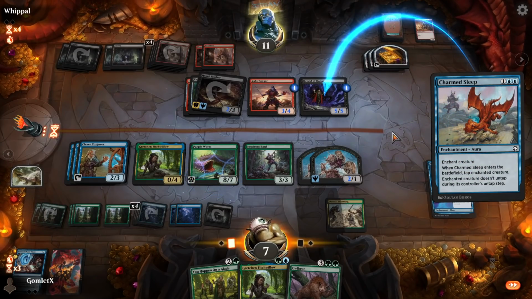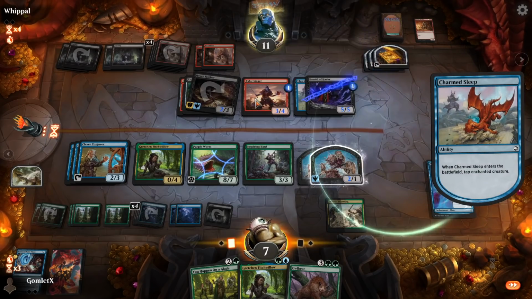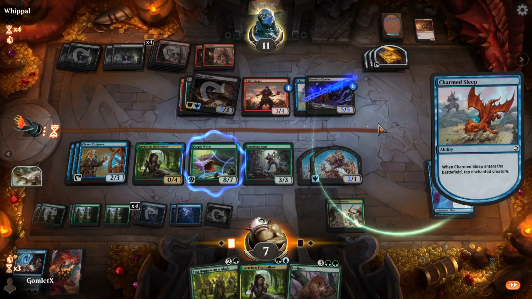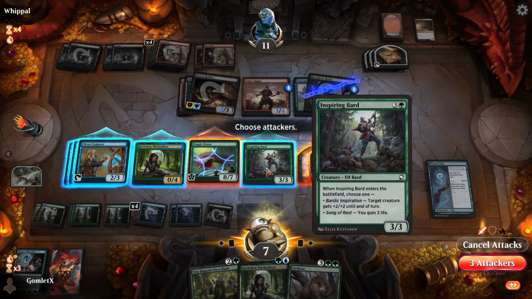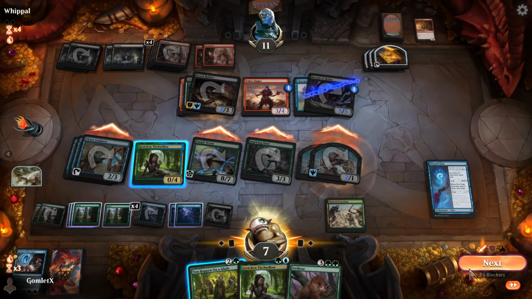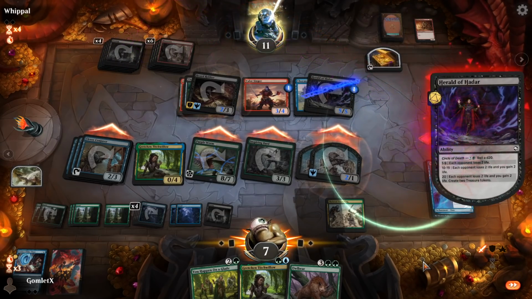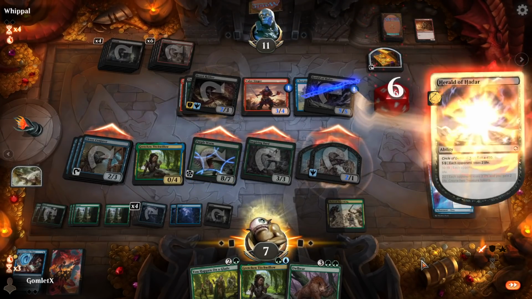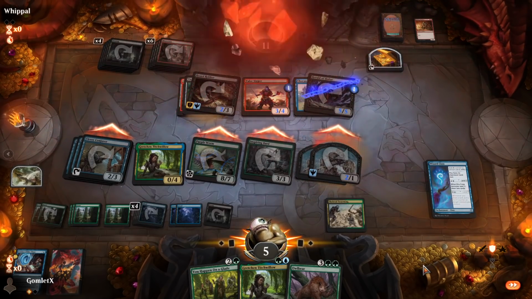Because of Thieves' Tools, if Herald survives, and either of these two survive, they could just kill us. So we go for this potential lethal. All right, they just tap out, so even if they gain the 2 life here, that's it. And they don't gain the 2 life. That was probably a lot closer than it needed to be.